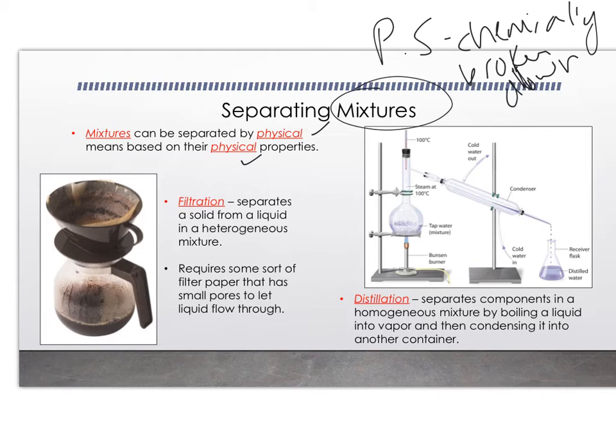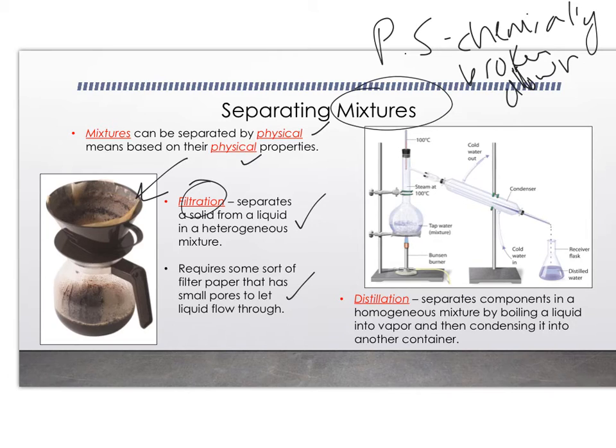So there's two examples here, as there's a lot more, but the two main ones that you'll see constantly throughout chemistry is a filtration method, where you're separating a solid from a liquid in a heterogeneous mixture. So for any people in here that make coffee, you put coffee grinds on a coffee filter and then you pour water through it, or whenever the water heats up, it goes through the coffee filter, it absorbs the caffeine, and then we put it into our coffee cups and drink it because it makes us happy. Well, filtration separates that solid from a liquid, so it allows the liquid to flow through while keeping the solid on the top, because I don't like to drink coffee grinds. Those are gross. So we use this method called filtration.